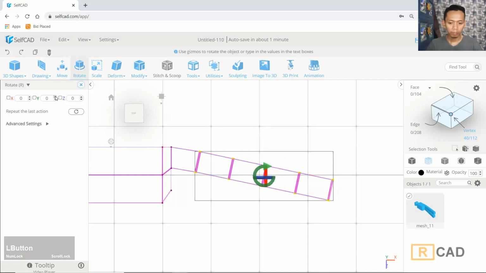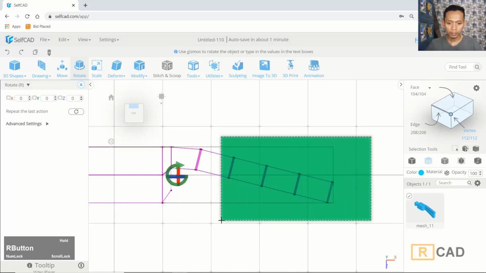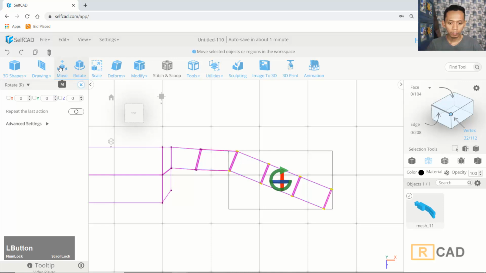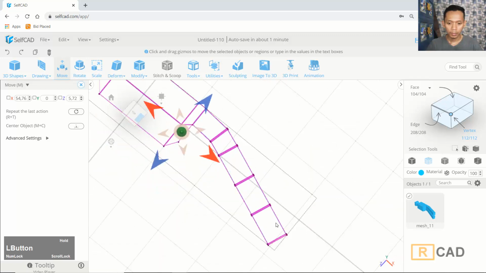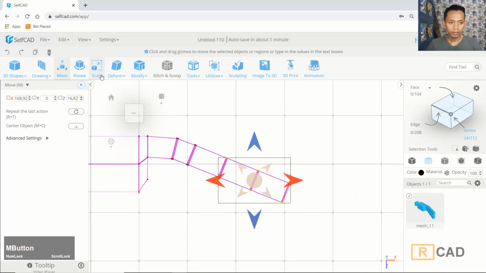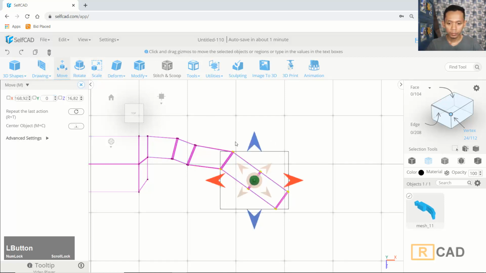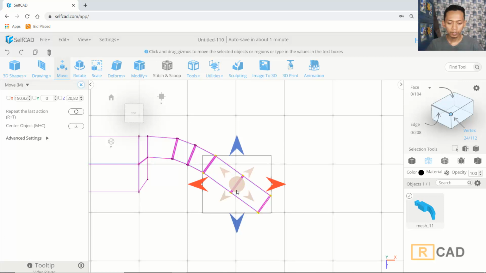So you can edit with the move and rotate tools. Okay, now we select this edge again. We can rotate in the green axis and then use the move tool. Okay, move to here. We select this vertex again. We use rotation again. Rotate in the green axis. And then use the move tool to move in the right axis. Okay, to here. Next we can use rotation again.